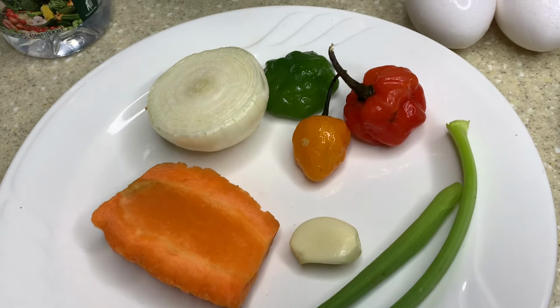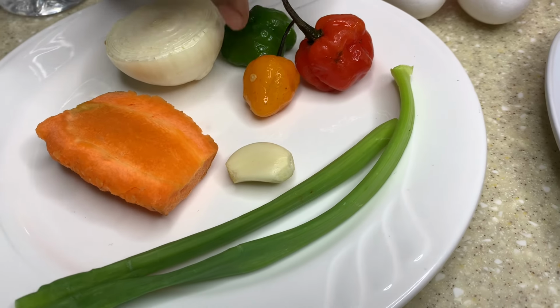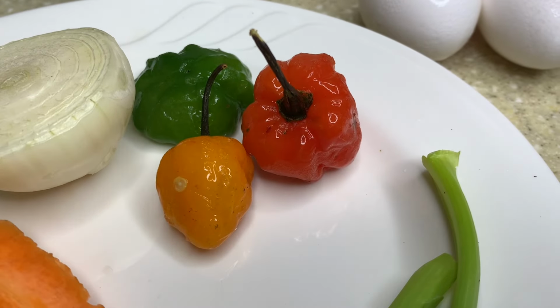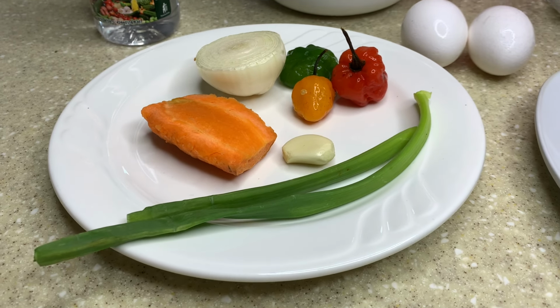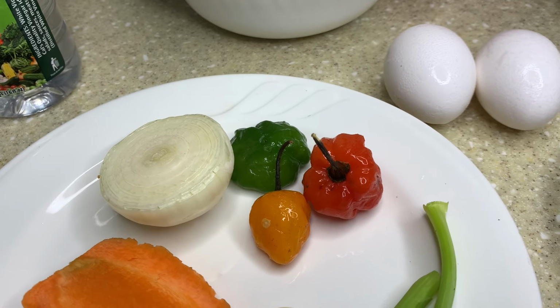So these are all the peppers. These peppers are frozen peppers that I have in the freezer, because it keeps longer. We never went to market for months, you can't have a pepper, because back in the day we used to throw out peppers, the peppers used to spoil. So we just started freezing my peppers then.